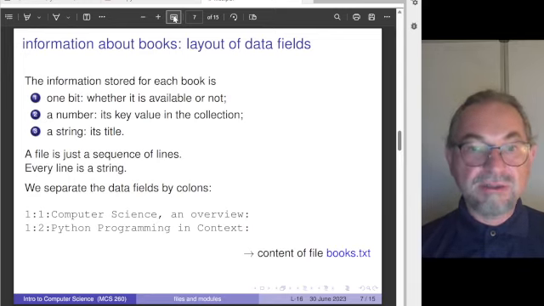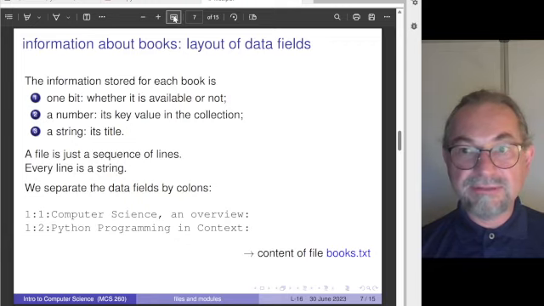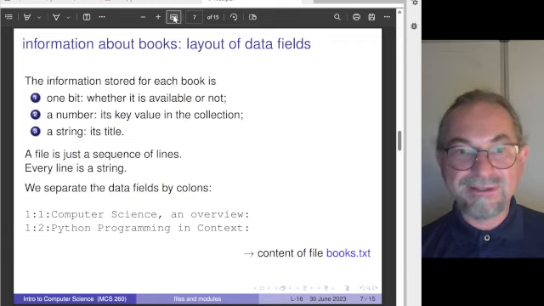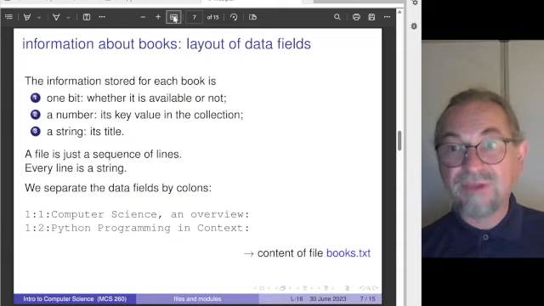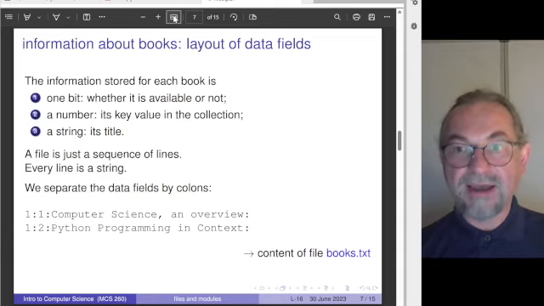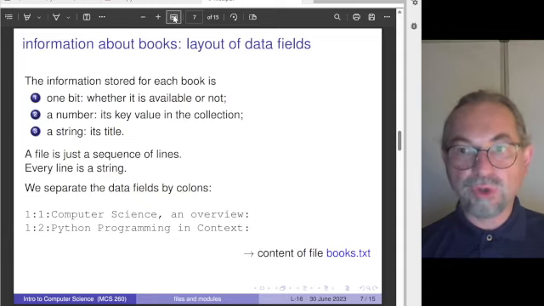I'm using columns to separate the entries. In some sense, it's a little bit idiosyncratic. It's a little bit unusual, perhaps, but it illustrates the flexibility that we have when we start manipulating our own text files. A more common format would be the comma separated value file.